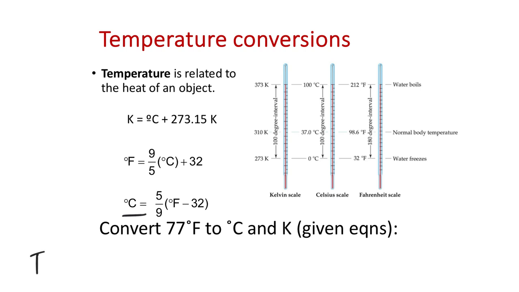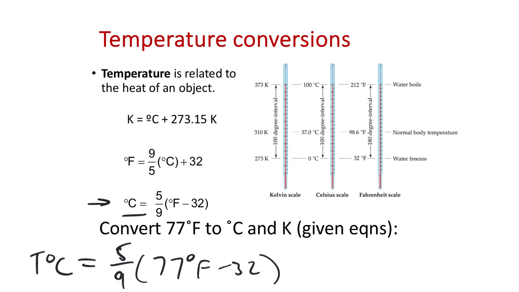So if we want to calculate a temperature in degree C from Fahrenheit, we would just be using our equation here. So this is just going to be 5/9 times the quantity, the Fahrenheit temperature, minus 32. If we take 32 away from 77, multiply by 5/9, this is going to give us 25 degrees C. Sometimes we think in degree C that room temperature is about 25 degrees C. It's actually kind of a warmer room. It's about 77 degrees in Fahrenheit.